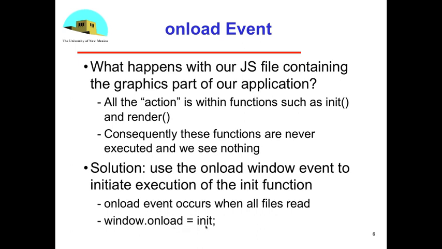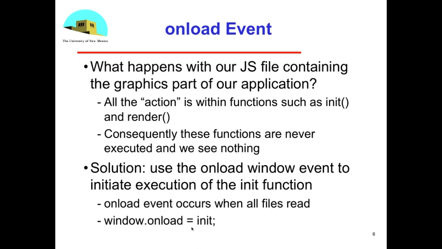Now a couple things to notice about that. Here's the function init, which we put our initialization in, and that eventually calls the render function. Also, this variable window is defined outside of our code. This is sort of a global variable that's defined with the window, so we don't have to worry about it being defined. This is one of the features of HTML, and particularly JavaScript, that says there are these variables defined outside of the program because everything is an object. So we can say window.onload = init, that says when everything's loaded, that event happens. Now execute the init function.